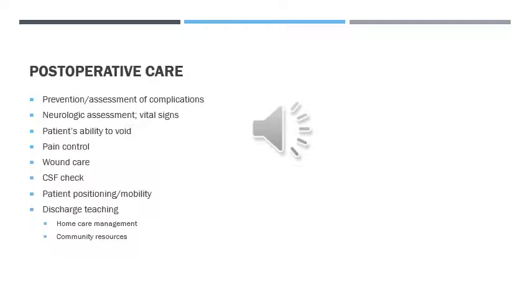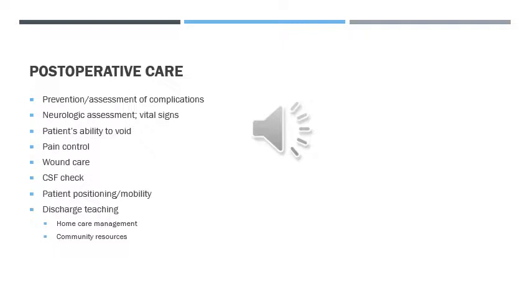Postoperative care for back surgery includes assessing for complications. There can be permanent nerve damage. Post-op checks should include neuro checks and vital signs, watching for fluid volume deficit, urinary retention related to anesthesia, pain management, wound care, and assessing around the dressing for any leakage of cerebrospinal fluid. Should also be assessing for bleeding or clots.